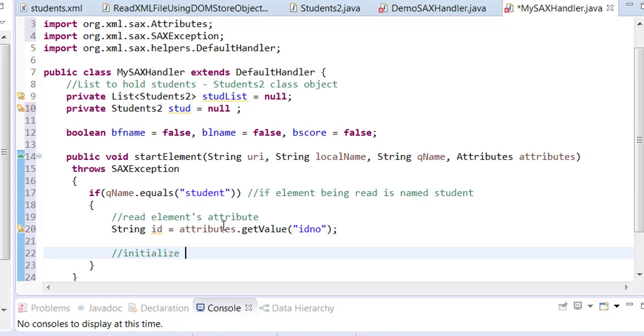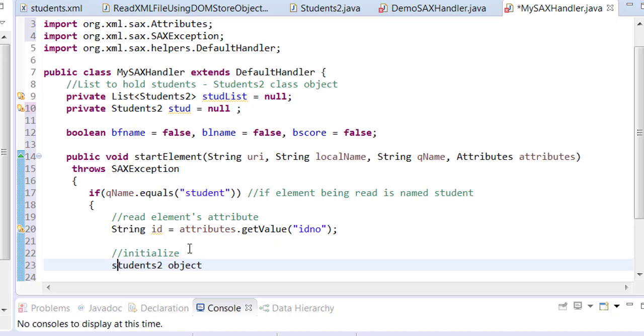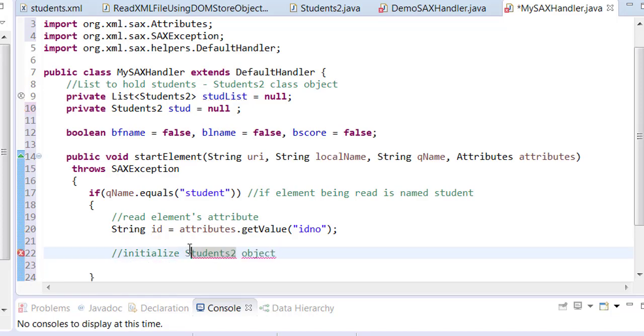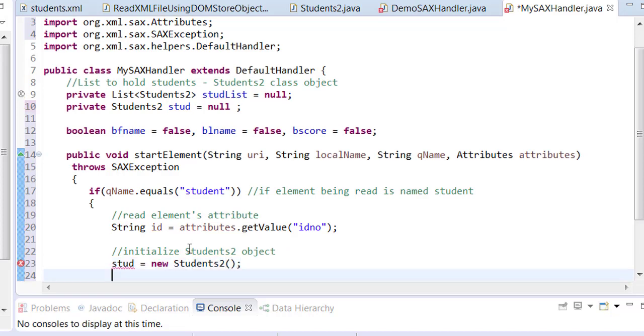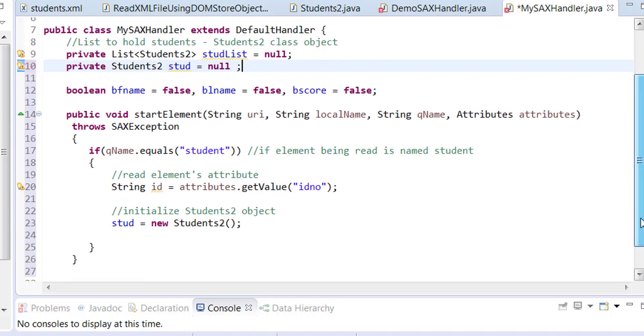Now we need to initialize the student object. So stud equals new Student. We declared it here on line number 10. Now we're initializing it.